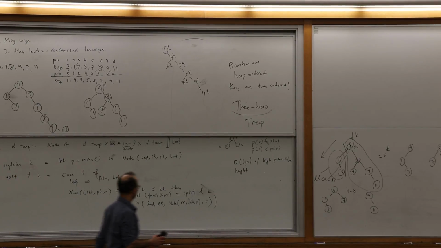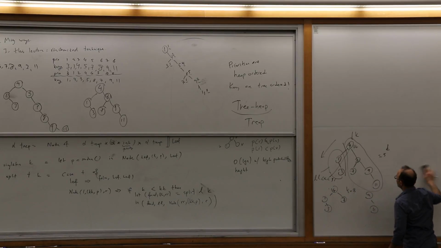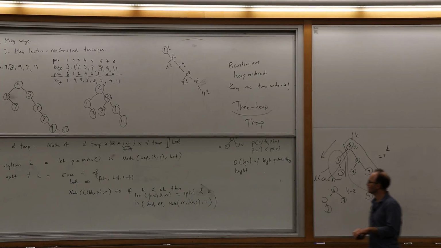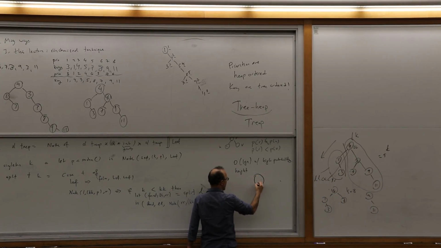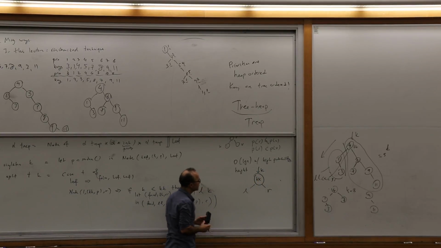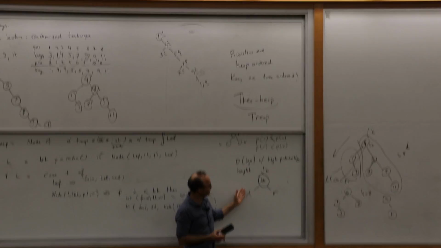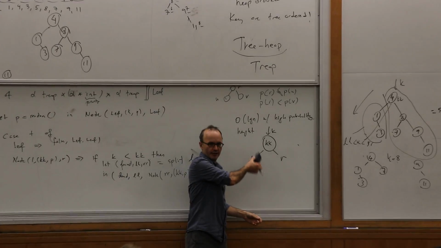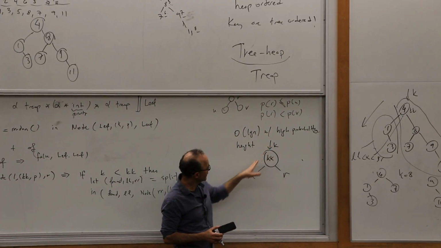Okay, let me explain it once more using an example. Maybe we'll use an abstract example. Sometimes abstraction is good. So we have KK here, and we have R here and L. I come in with a key that is K. Now, there are two cases. K is either greater than this guy or less than that guy. I guess there's a third case where it could be exactly the same. Let's handle that later. So let's say that's a simple case.